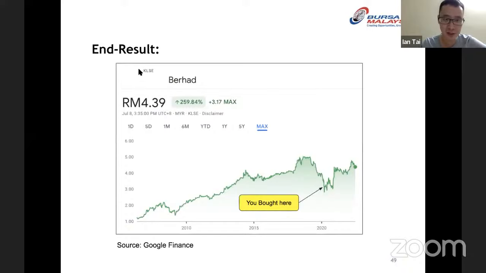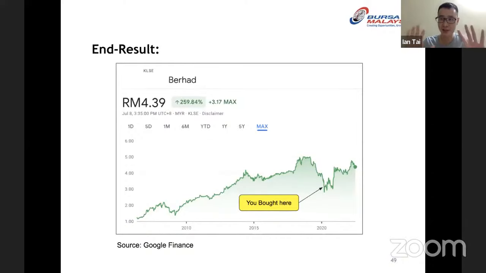All right, so here is a stock. It's definitely a Berhad. I won't tell you what stock this is. But if you buy it at $16, you will be buying it here. Right now, as you can see, there is some capital appreciation after you have purchased this stock.